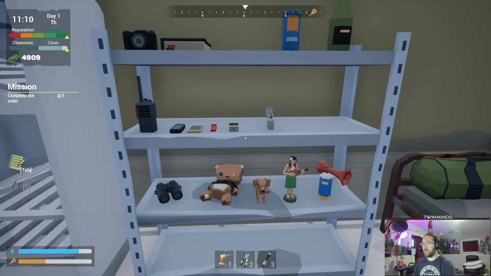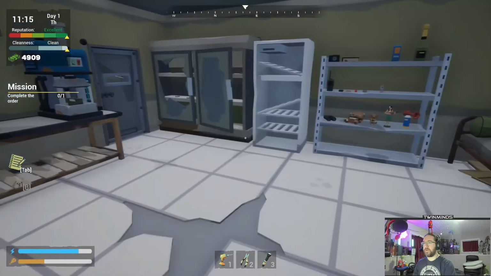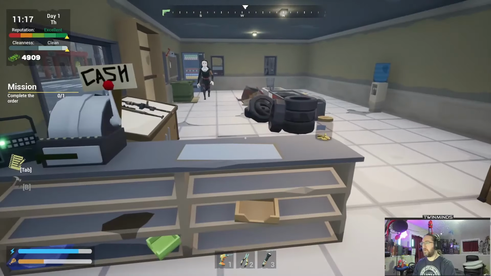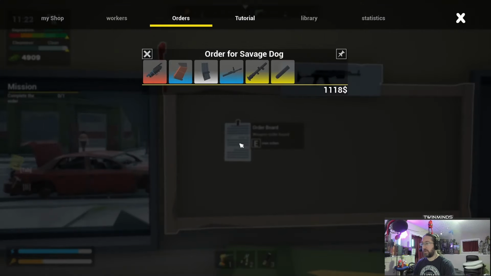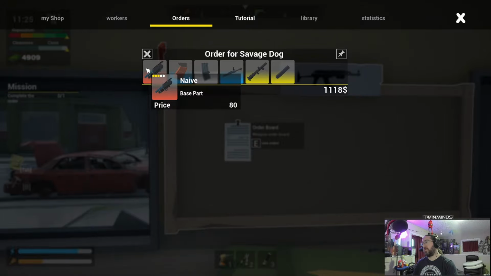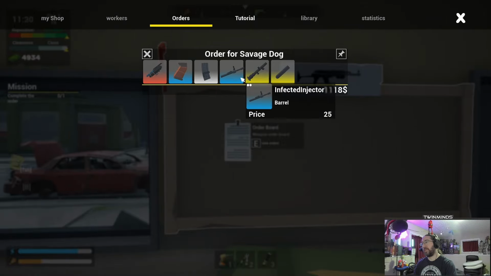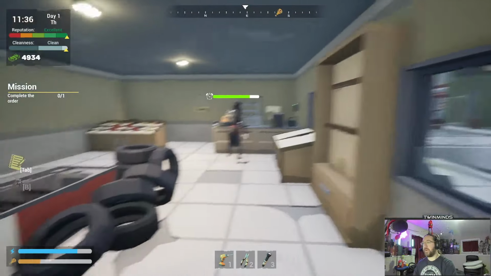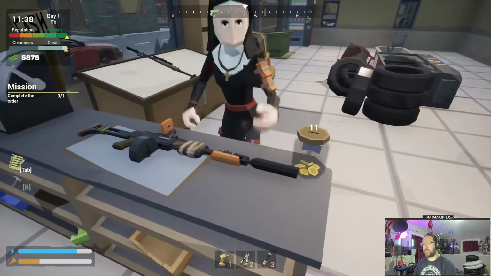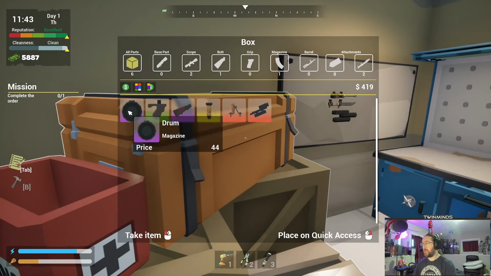Man, there's a lot of collectibles. I have most of them. I think I'm missing 3. Alright, let's go check out that order. She wants a Naive, a Rotting Grip, a Rapid Mag, an Infected Injector, a Telescope, and a Sizzle Slinger. Thank you. Do I have any of that?